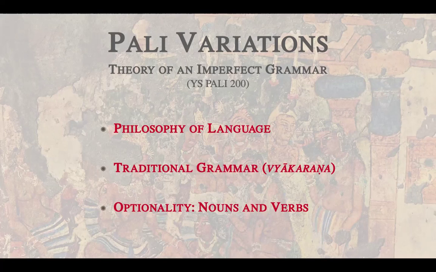Finally, we have optionality per se. That means we are going to study optionality or variation in Pali, in the texts, in the paradigms, and we are going to take some examples in nouns and verbs. We are going to have exercises trying to predict if we can, or at least try to identify certain forms. We're going to play a little bit with variation itself, and we are going to learn Pali grammar apart from philosophy and apart from looking at traditional Vyākaraṇa.